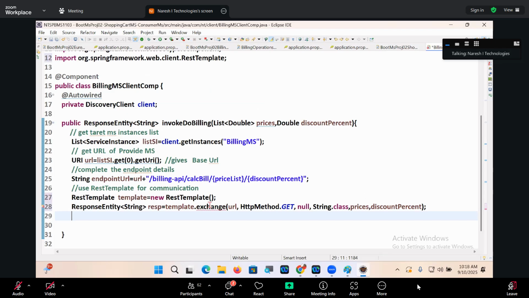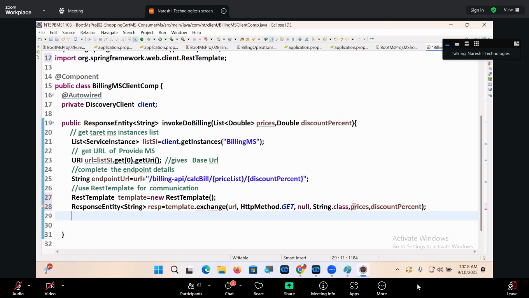What's the problem? Is exchange not allowing varargs? Is there no varargs method? There is no varargs method, guys?